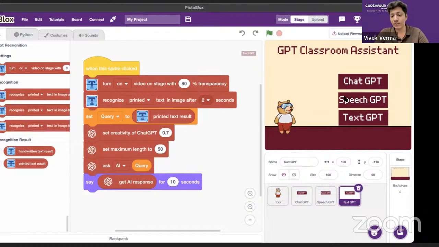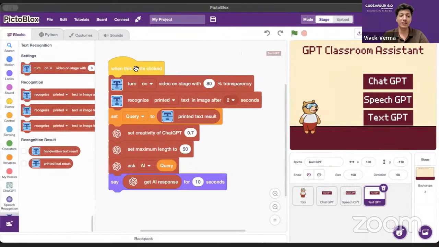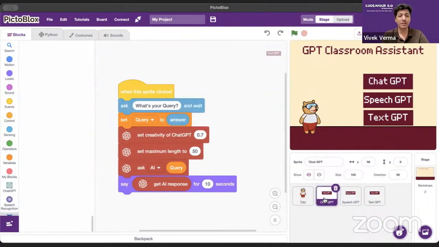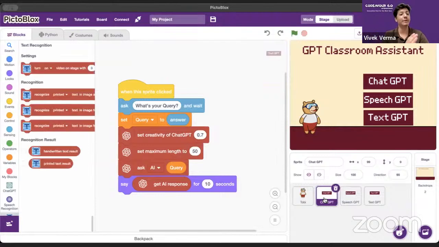Why can't we use a green flag to start programming instead of Toby, and it will be simpler for everyone? Hari Prasad, you can do that as well. But as we have different buttons, we are not using the green flag, because when the green flag is clicked, it will start every code at once. And that is something that we don't want to do. We don't want to raise query, typing, handwritten, and speech at once, right? It will be a mess.